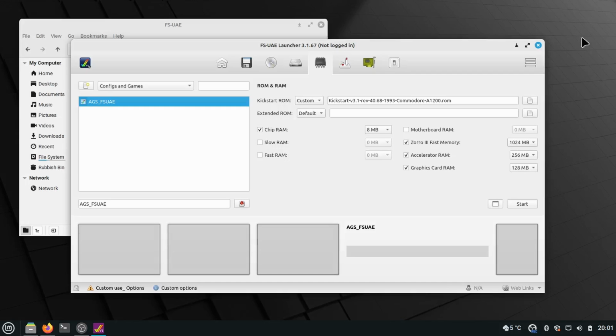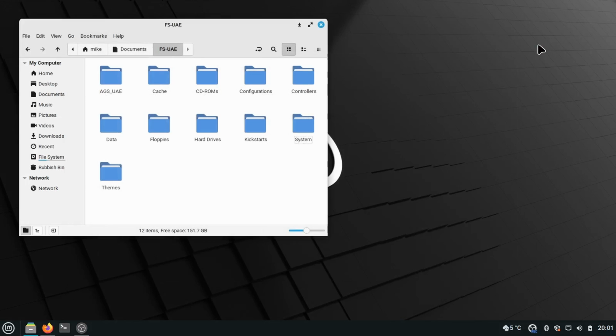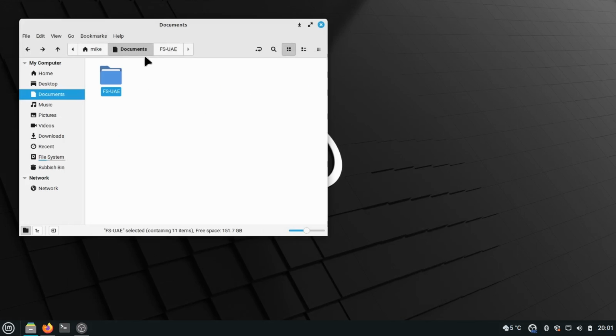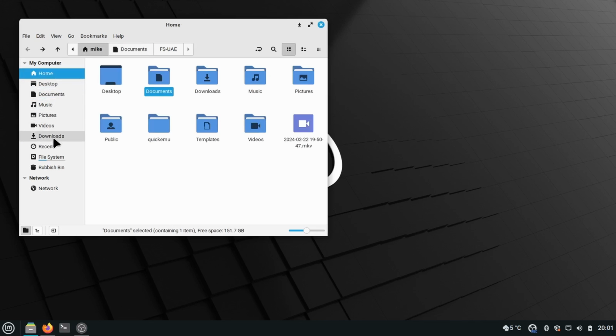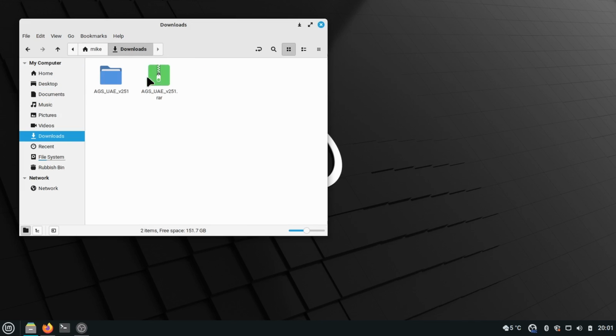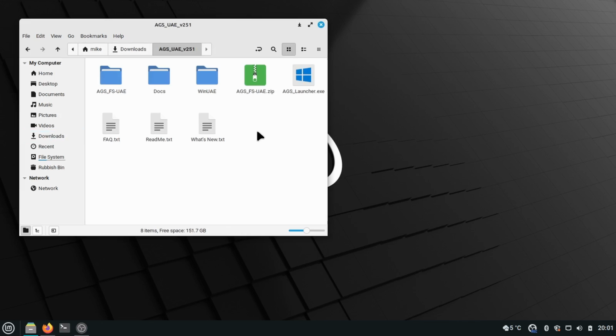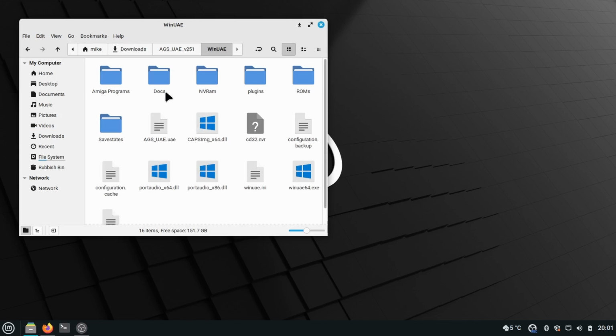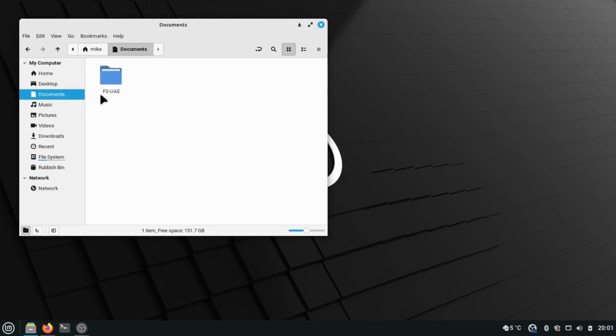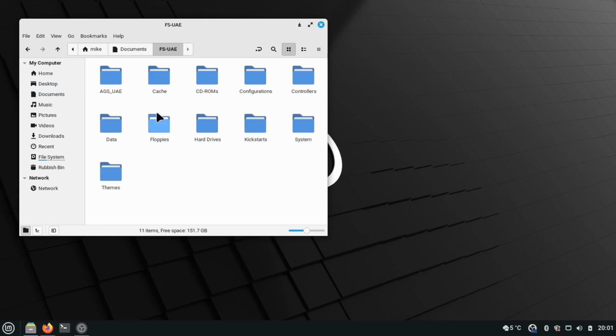Hopefully those instructions are nice and easy for you. But yeah, the main trouble and the headache that I had was literally extracting this file. I could not believe how difficult that was. But yeah, from your downloads, you don't need too much stuff out of this. You don't need the rest of the WinUAE stuff. But yeah, the structure you need is your FS-UAE folder.